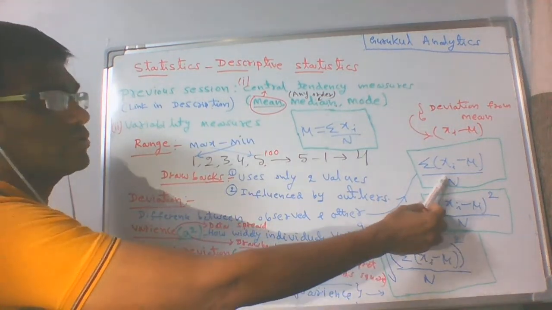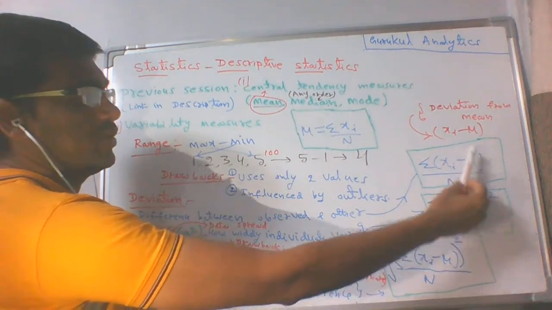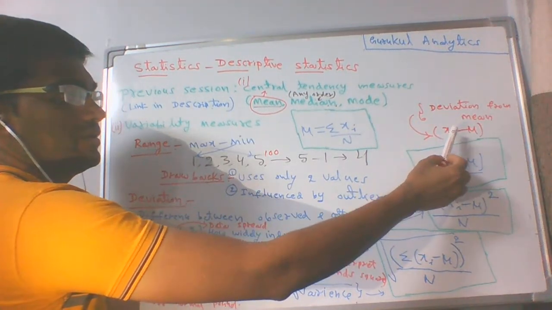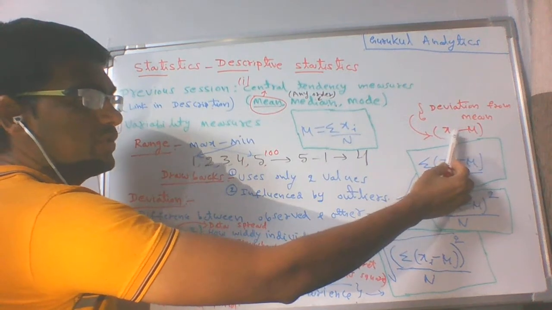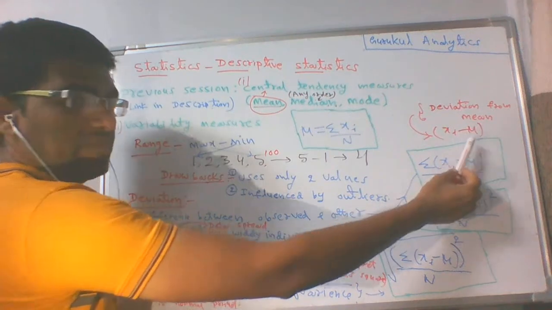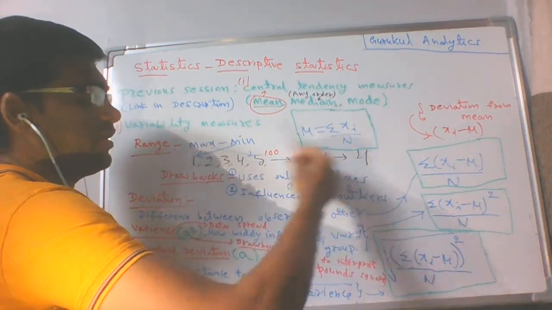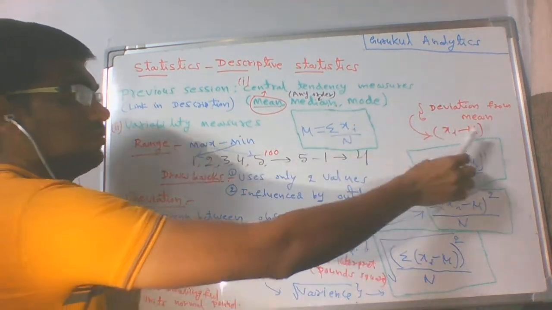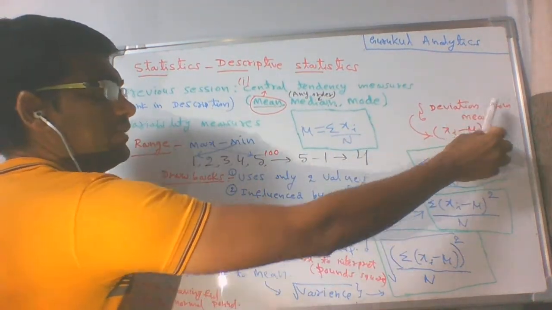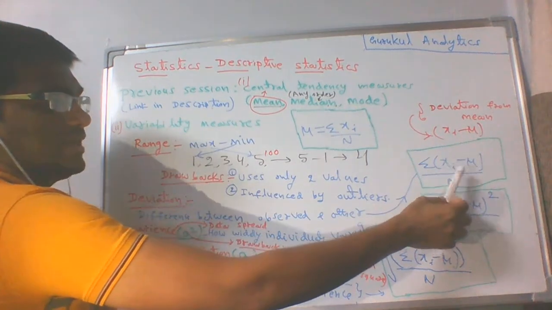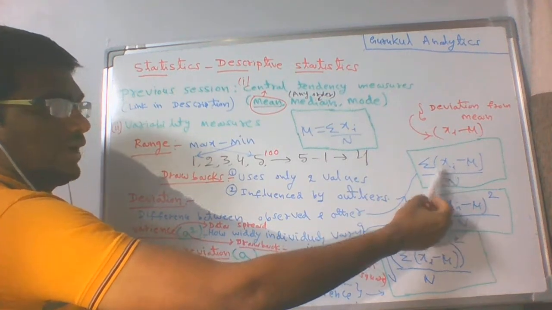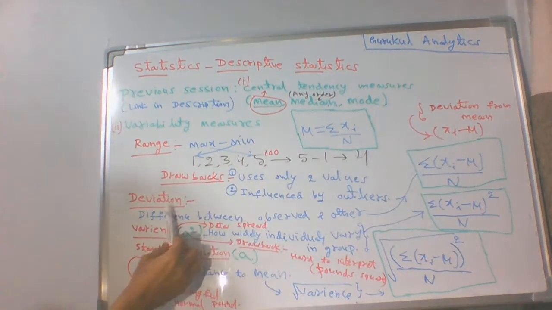In this, x minus mu is called the deviation from the mean. For x1, how far is it from the average? Then for x2, how far from the average, x3 how far from the mean, x4 how far, x5 how far from the mean. So this gives the deviation from the mean, how far it is. Then you divide by the actual number of values. In this case there are 5 values, so you divide by 5. That gives you the deviation.